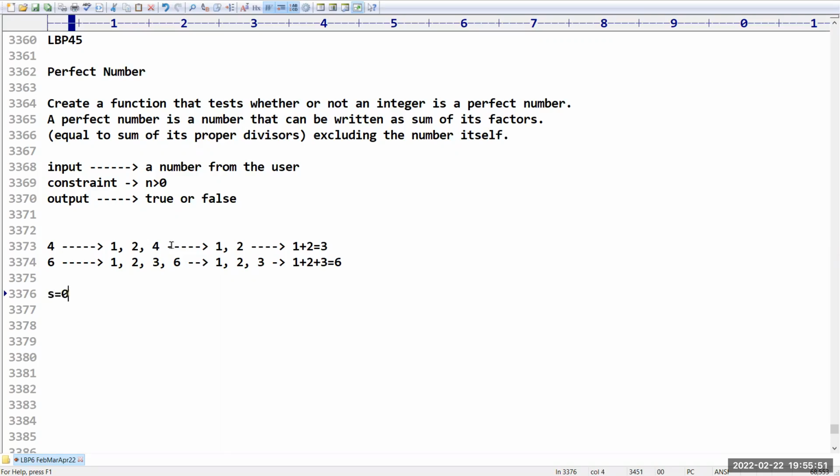What is the logic? Sum is equal to 0. For I starting from 1, excluding the n value, we have to check.